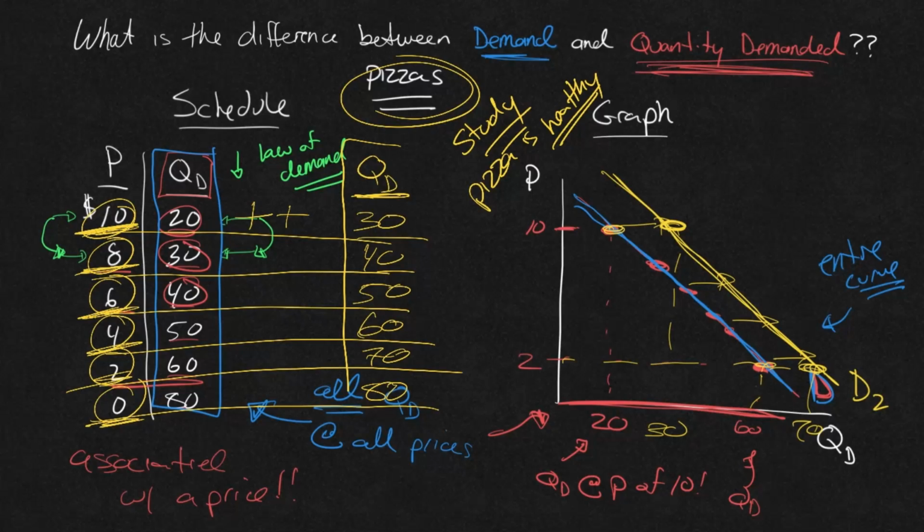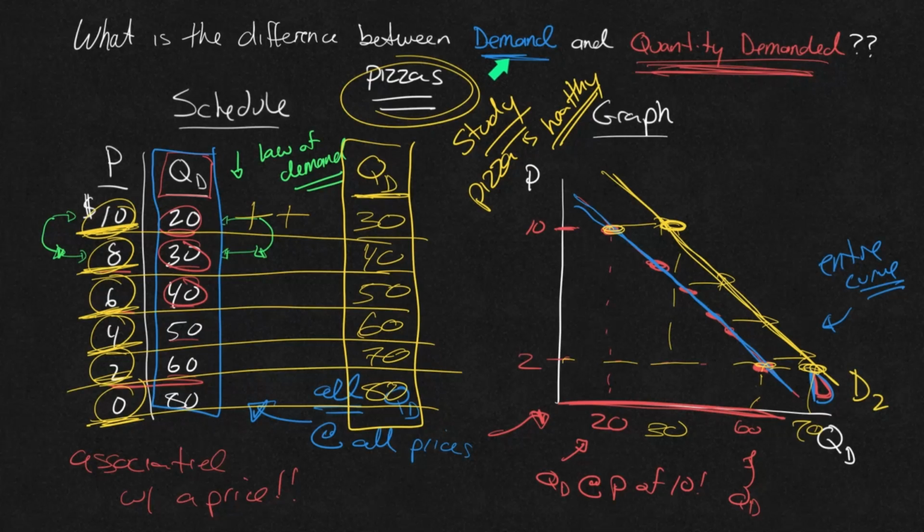Again, this whole thing is the demand curve. The shift that we saw from here to here, that's our change in demand because the entire thing is changing. We had an entire external factor that changed us. The quantity demanded is still a single point. So make sure that you understand that the quantity demanded changes when we see the price change, right, from 10, 8, 6, 4, 2, 0, we see the quantity demanded change. That moves along the curve. There's my quantity demanded change.